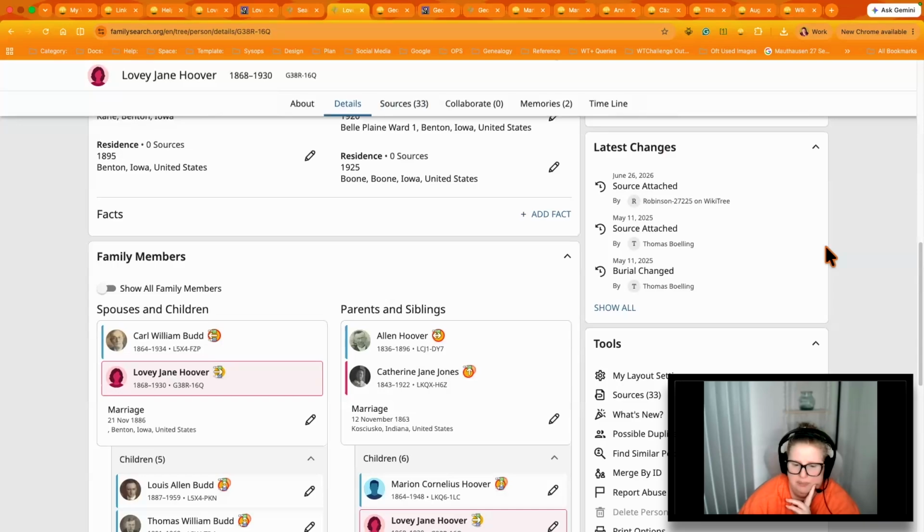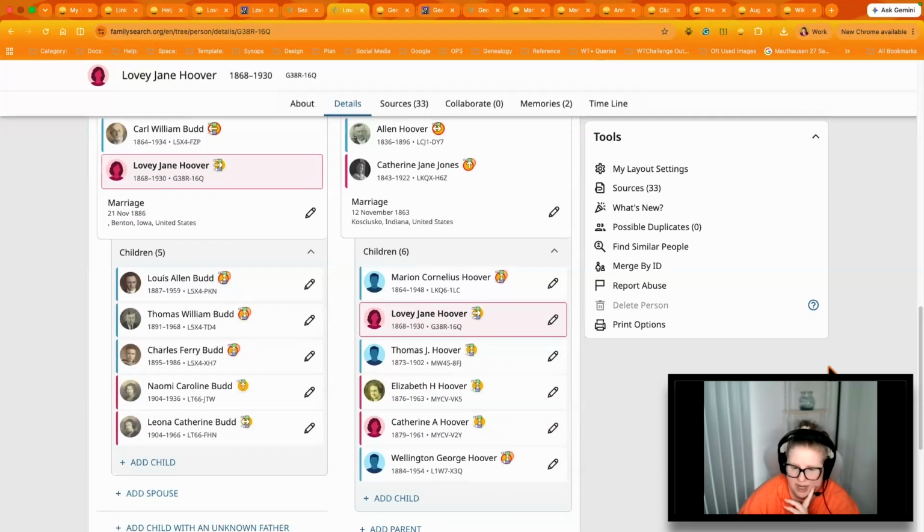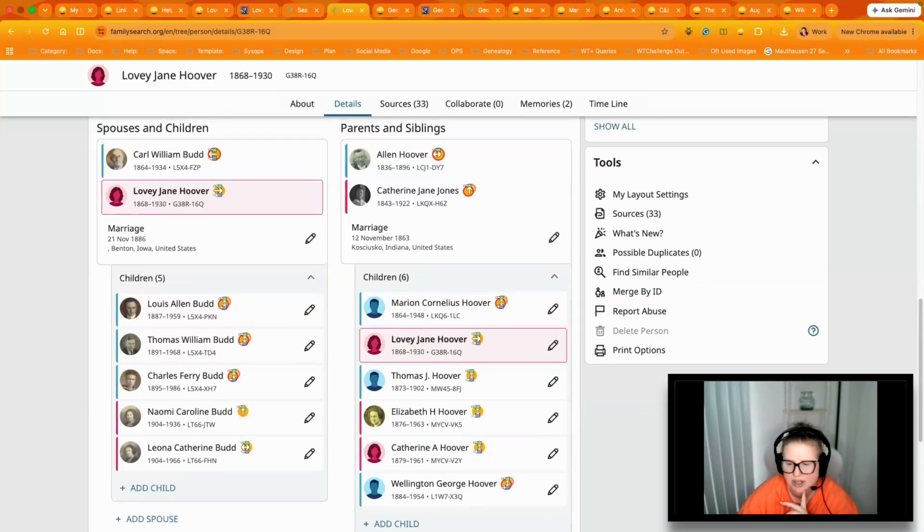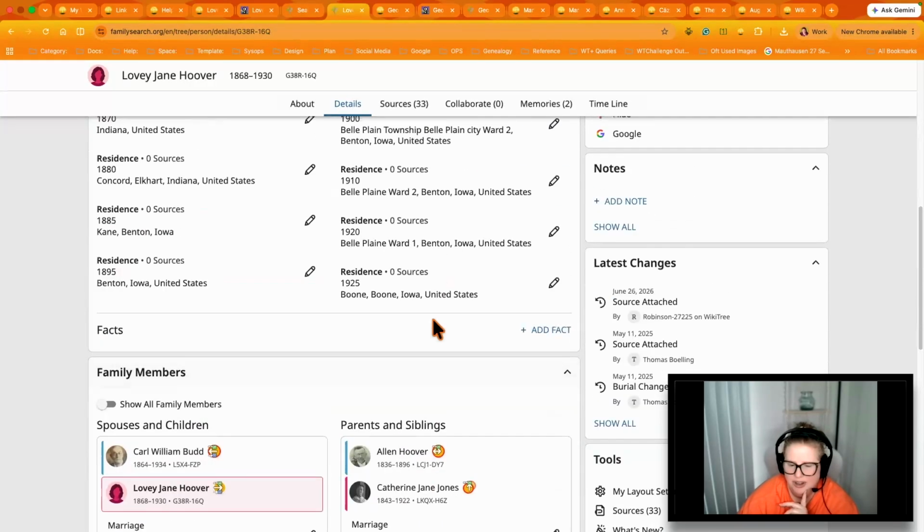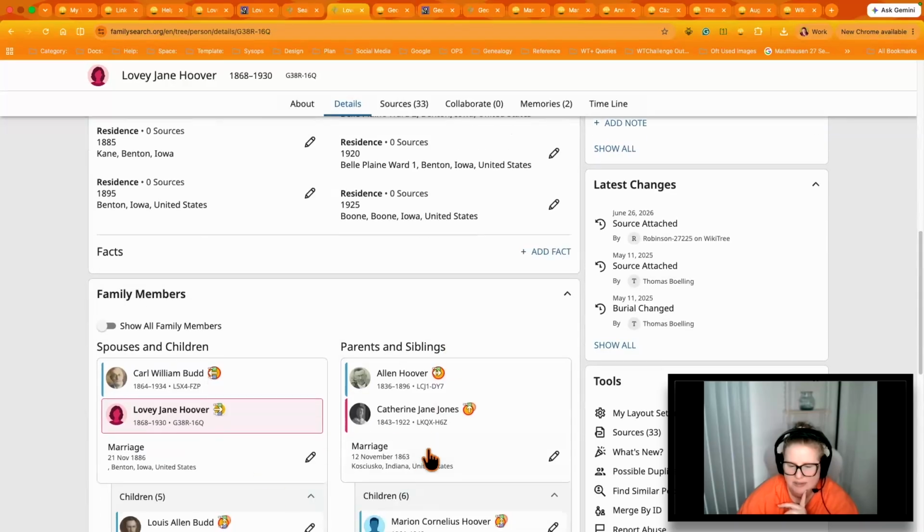And also down here, which is really great for Connectathon, you can see family that's already on WikiTree. So for instance, if you had one of these profiles that didn't have a link here showing, then you would know, okay, I can add that person to WikiTree. So it would be a good candidate for Connectathon because the family is already added. You just need to add that other person.